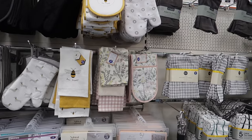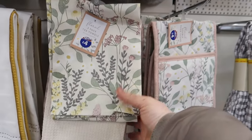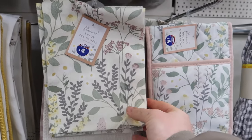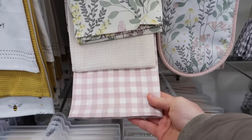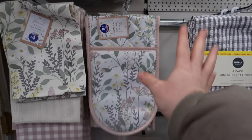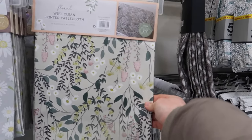As this is a spring video, I can't miss showing you this little pack of tea towels - how gorgeous at four pounds! There's such a delicate pastel floral design, the regular waffled cream one, and a gingham powder pink. There's also an oven glove for four pounds which looks gorgeous.